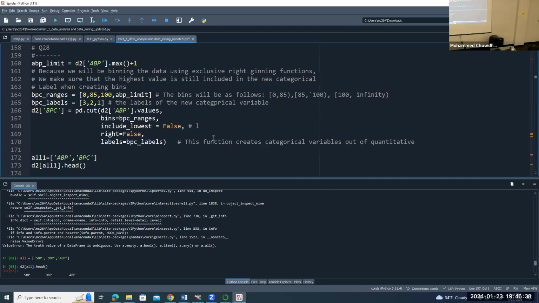If I put $100,000 more, so 1,100,000, there is no value above that. So if accidentally something goes above 1 million, no value will be cut off.